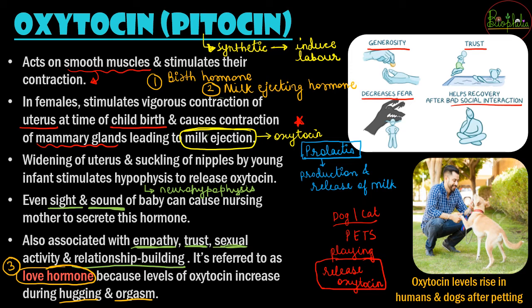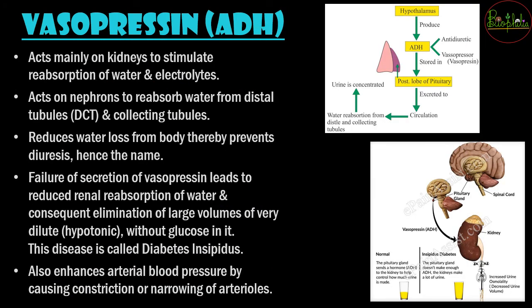So that will be the case of oxytocin in the young females, in pregnant females, lactating females, or even in males. So the last hormone coming from the pituitary gland, and specifically not pituitary, we will say it is coming from the pars nervosa. So pars nervosa से जो hormone release होगा, that is vasopressin or antidiuretic hormone, that is ADH. It is going to act mainly on the kidneys, and it is going to stimulate reabsorption of water and electrolytes. And since it is going to reabsorb water, from where is it going to do?